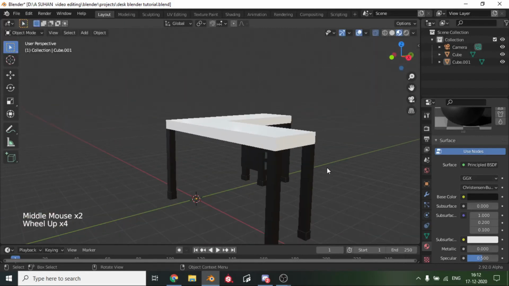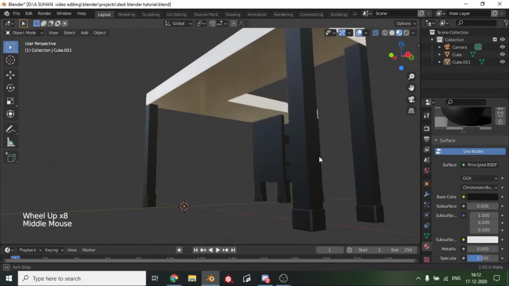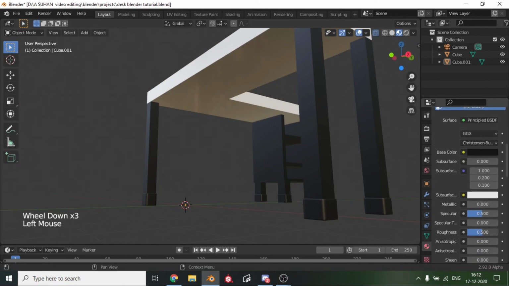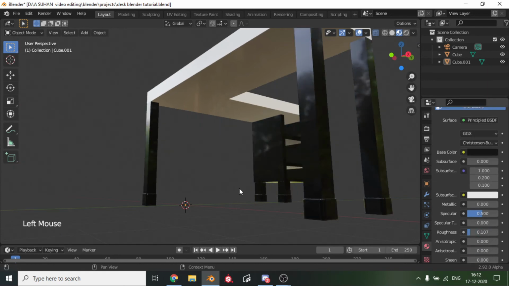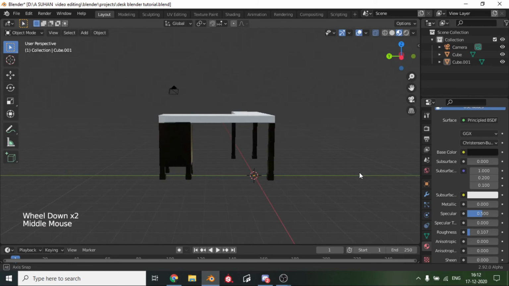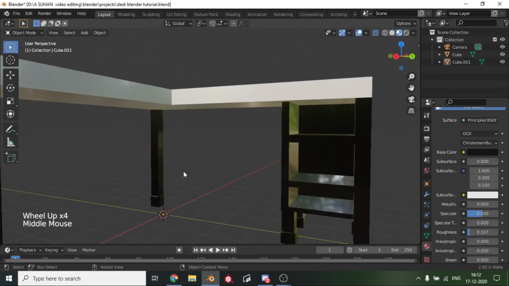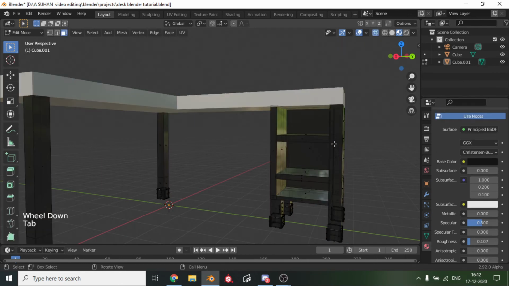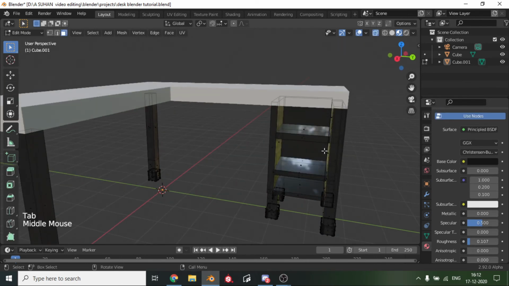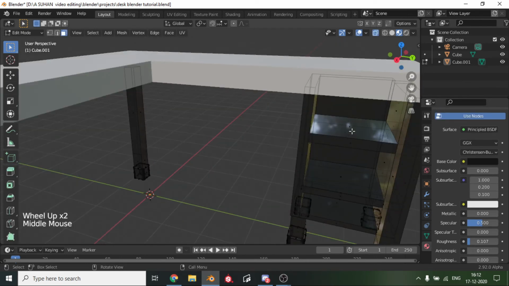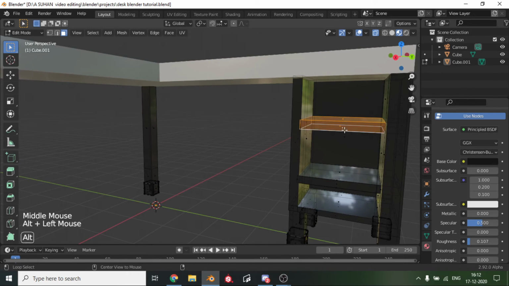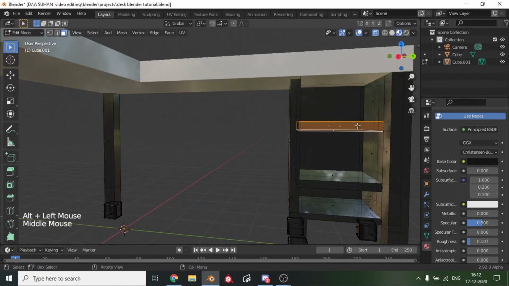That looks like a more modern type of desk. You want to adjust the roughness if you were to ask me. Yeah, that's pretty much it. And if it's your gaming PC or something like that, you can actually select this using loops. Let's try Alt clicking. Okay, and then you can pretty much hit delete.